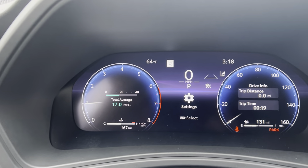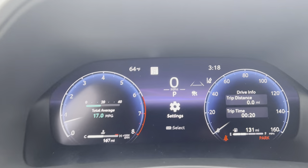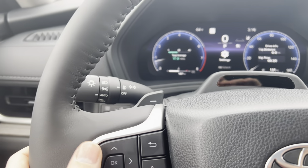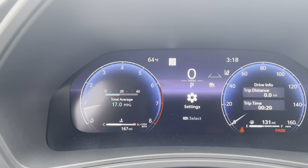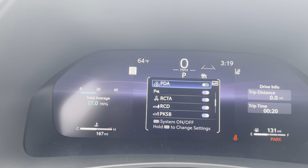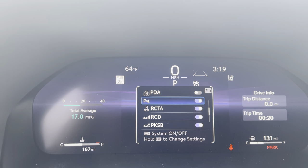The first thing you do is, whichever Toyota you have, you need to get into the settings menu. I've done a video on how, with a Grand Highlander or anything with this three-panel display, how to get into your settings menu. We're going to hit the settings, go into that, then scroll down, and the first setting we're going to hit is the one with the little parking icon.